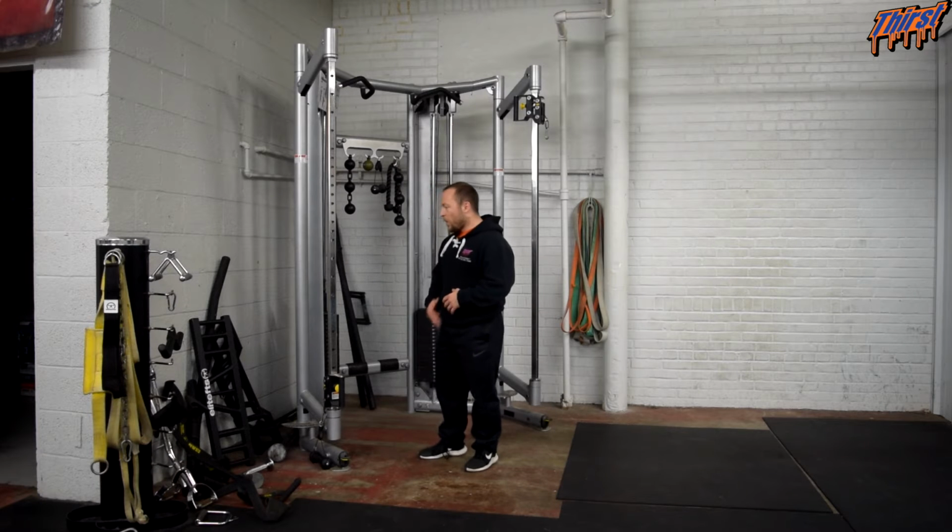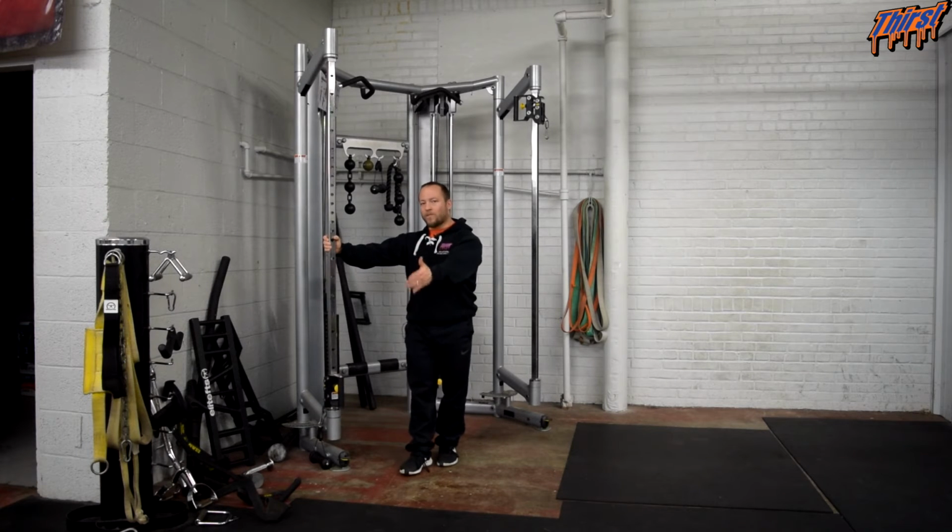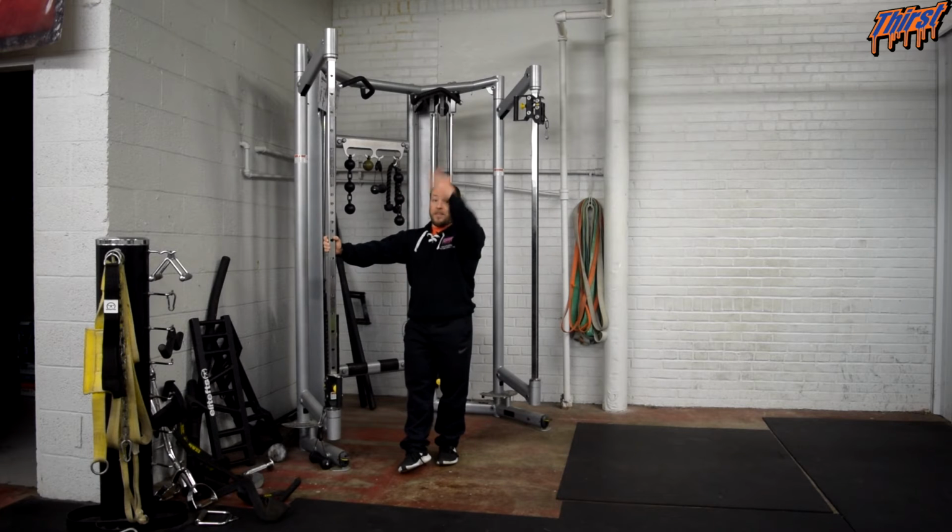shoulder joint. So you need some kind of cable machine, and you definitely need something that's going to let the cable get in a low position. So for me, I think the low position is anything that's probably about 45 degrees or lower to where I'm rowing. Anything else, we start to get in that 90 degrees of shoulder flexion, and then obviously anything above that is basically, in my opinion, overhead.